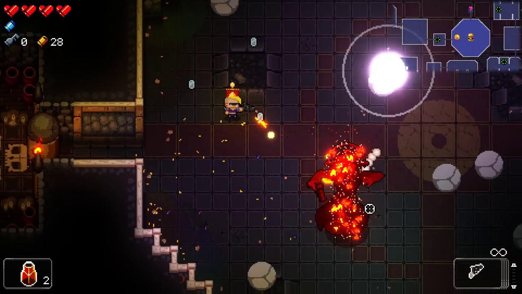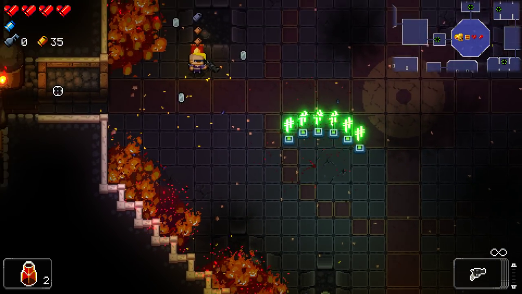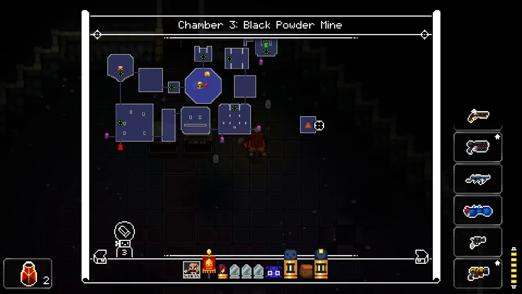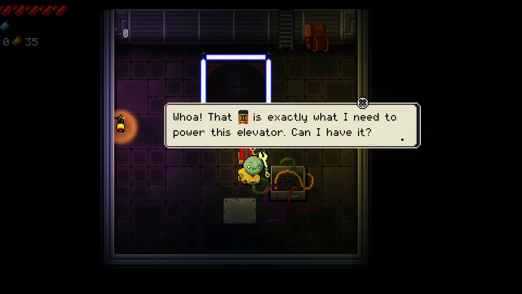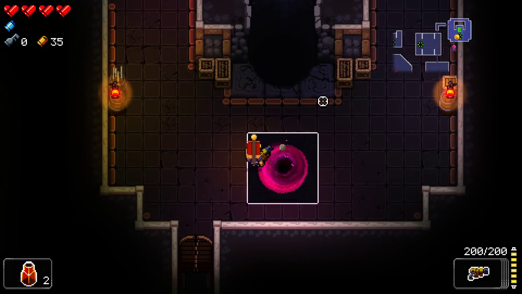Get him. We got the blank left. We could use it, but let's assert dominance and not. Okay, Rubidine prototype. Don't mind that one bit. And sure, let's do it. Since we definitely got the one there. There you go. So that and then four junk is all we need.